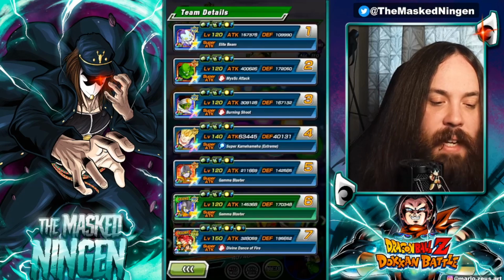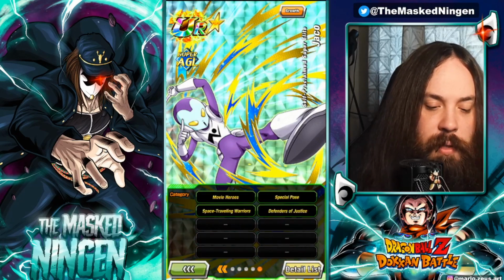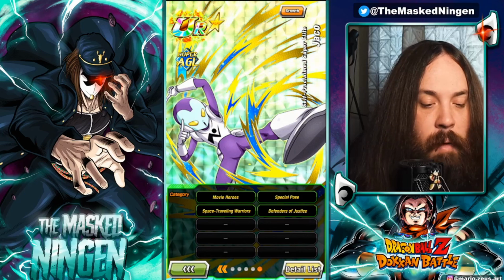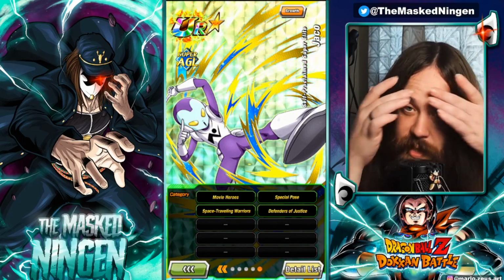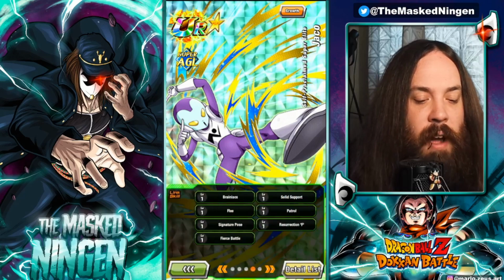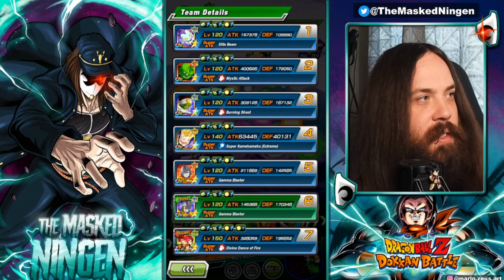I guess his main downside, outside of his links, is he's on Movie Heroes, Special Pose, Space Traveling Warriors, and Defenders of Justice. So he doesn't have a 200% lead. Special Pose is a mission that I know is causing a lot of people issues on the Cell Max event, so obviously this guy could be good for that. It's just a problem of fitting him on a team around the other units, because you're not exactly going to run the straight up Special Pose team with Gotenks as the leader.